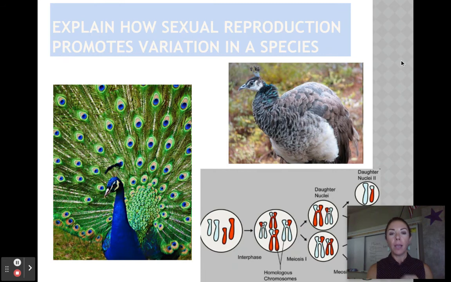Okay. So going back to how sexual reproduction promotes variation, the mechanisms right here are crossing over and independent assortment. Again, you can have this written down for this slide, right? We won't get into the mechanisms of the different parts of meiosis until later in the year. But we do see that this is the reason why we get those differences. If this is how it's starting, the end result is very different from how it started. So I get diversity in my DNA, therefore diversity in the population.